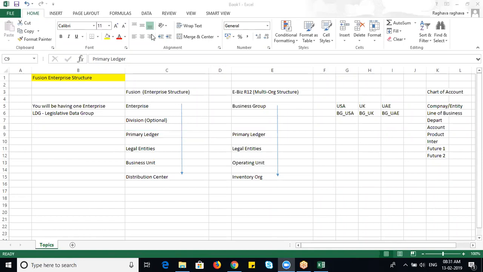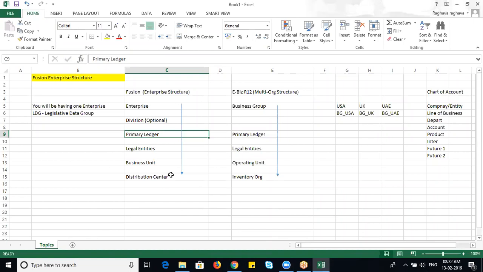One second. There is nothing called rules and everything which is aligned to this particular primary ledger. I'm just trying to explain from scratch, from my side, so that whatever things you have in your mind, it's okay. But right now, I'm explaining from my side what is the actual impact of the primary ledger. Let me complete. If you have any questions, please make a note of it on a piece of paper, because if we go out of the topic, we will be completely deviating. Once I give the opportunity, you can discuss that. Fine.